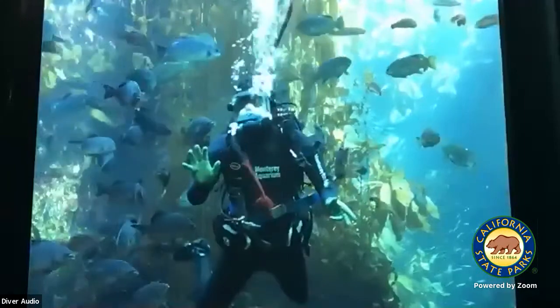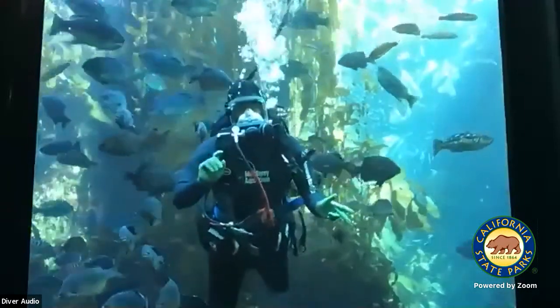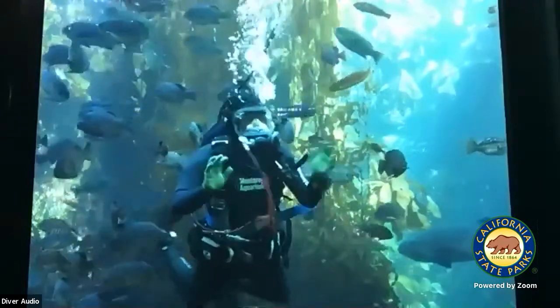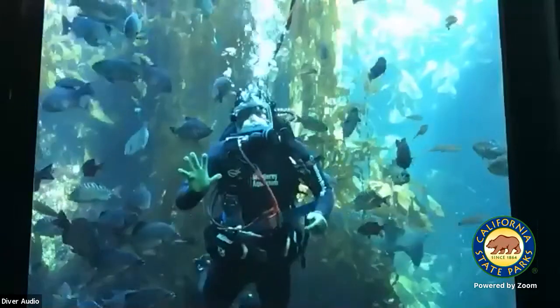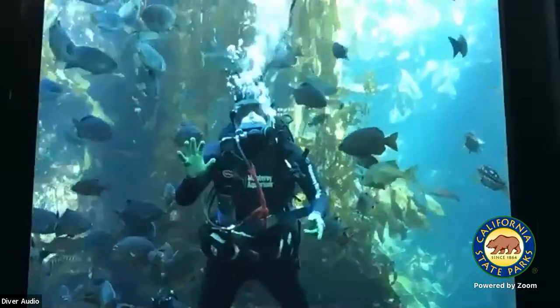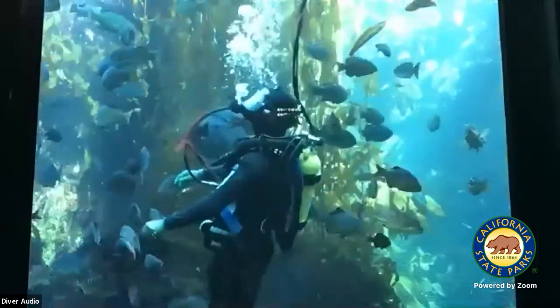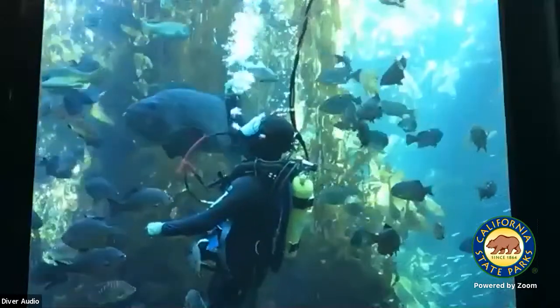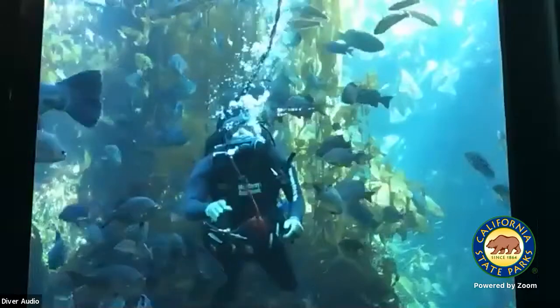Visitor looks at her very confused and goes, "Well, so there's no sea otters in this exhibit." And the volunteer goes, no, there's no sea otters. They're right over at the front. We don't have them," and explains the entire reason that I just gave you. And after hearing that, the visitor just looks at the volunteer and goes, "Well, what's that then?" And then the volunteer finally turns around, looks up, and there's Rosa just chilling, having a ball, swimming around on the surface, diving down, taking a closer look.